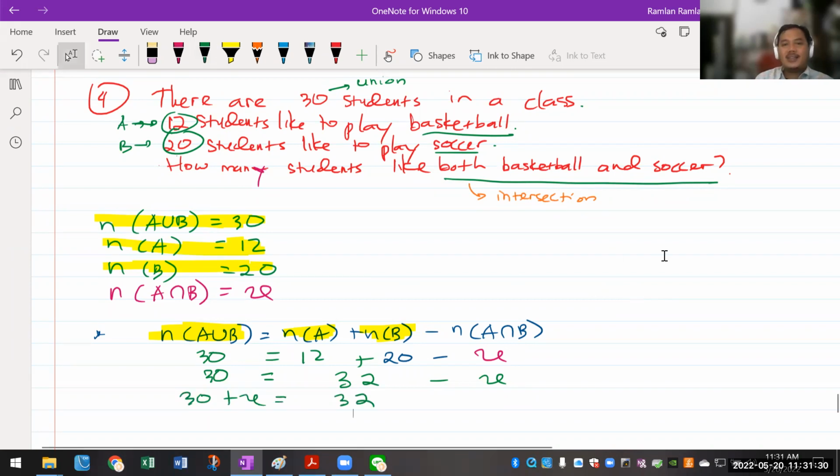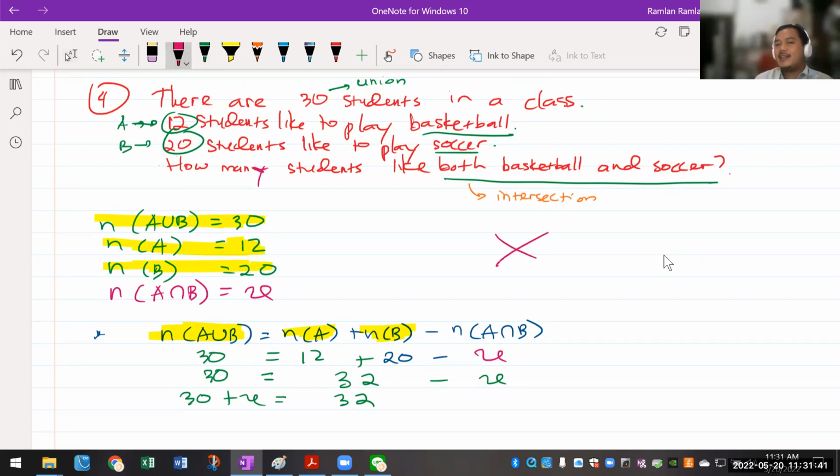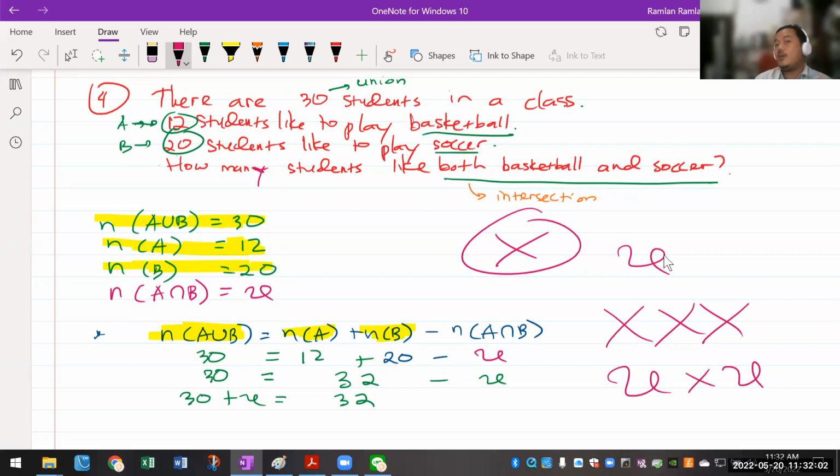Okay, the next one is, yeah. What is the thing that you subtracted? X. That's X? Yeah, I'm writing out X not like this, but like this. I think I've told you from semester 1, I'm not using this because it is the same as a multiplication sign. If I want to write down X times X, I will write it like this. This is triple X, right? So instead I'm going to write it like this, so it's very clear this is X times X, not X. Okay, so I'm going to continue. Thank you for the question.